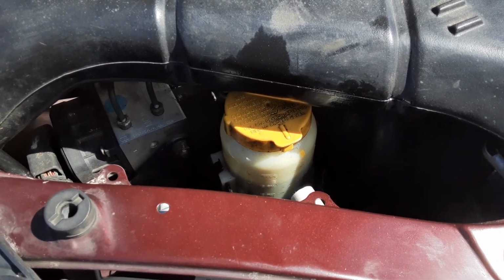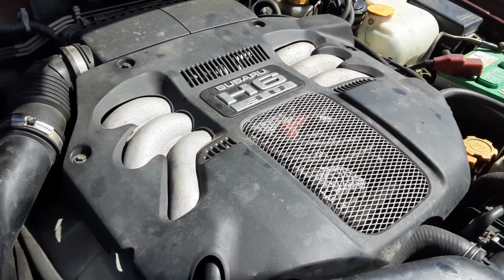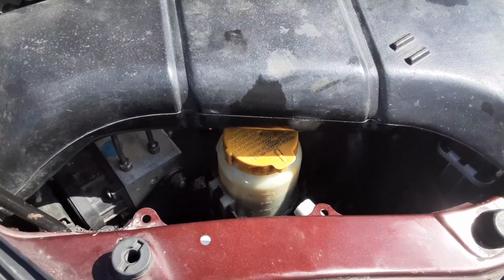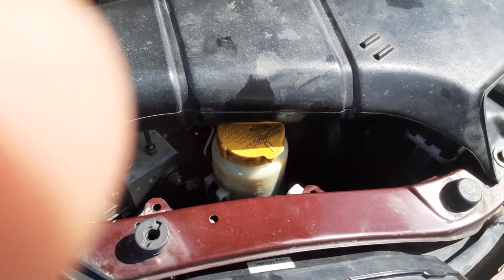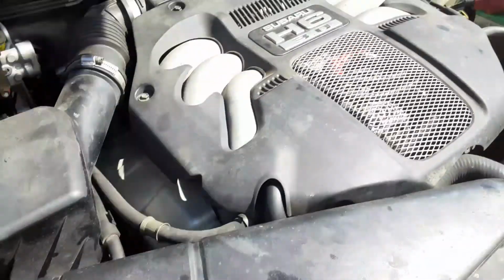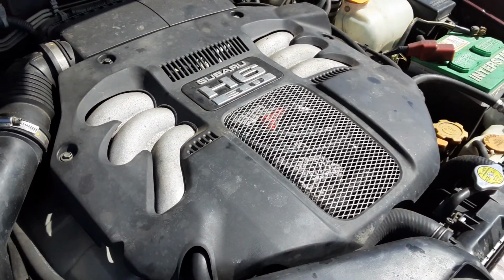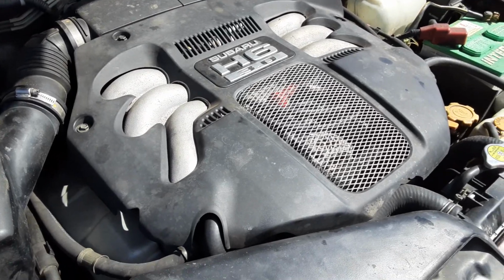I had installed a new power steering pump when I rebuilt this engine, it's been a while now. And I had power steering issues, and I put on a new rack and pinion. That didn't help. The new power steering pump is what I put on when I rebuilt the engine, and it obviously seemed to be bad. I thought it might have been bad.